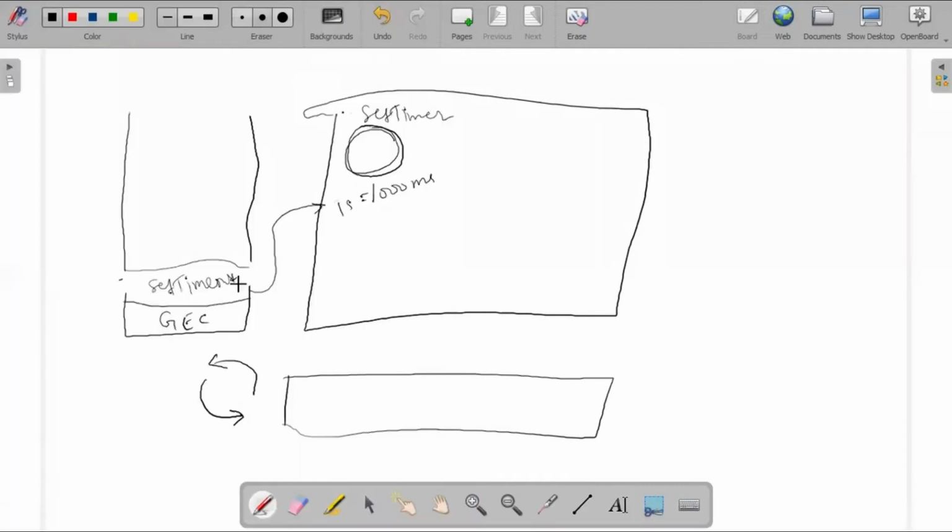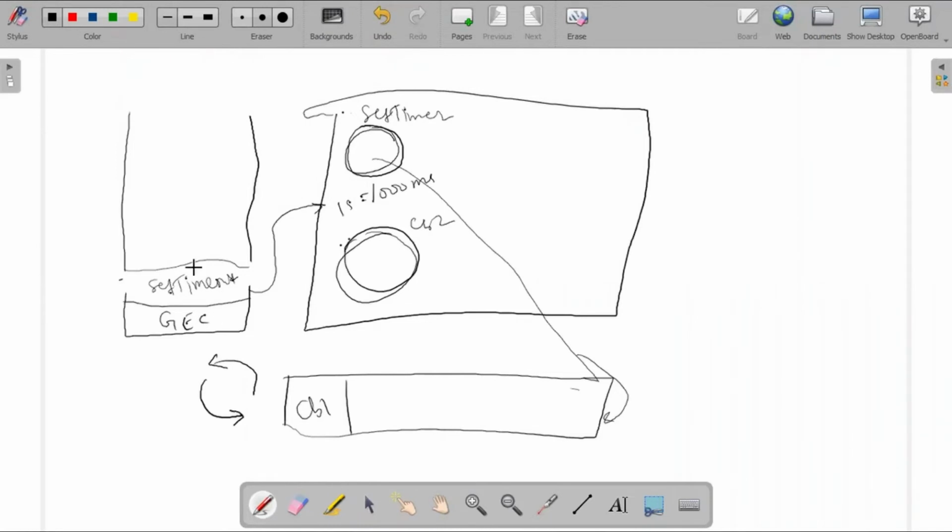Once it completes the 1 second, it will send that callback to the callback queue, and it will be here in CB1. Now the second setTimeout is going to send its callback here. The second setTimeout is again with a timer, that is callback 2 will be in line, and it is going to complete 2 seconds.